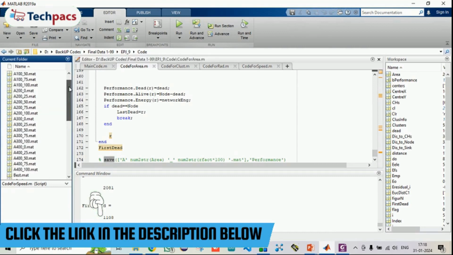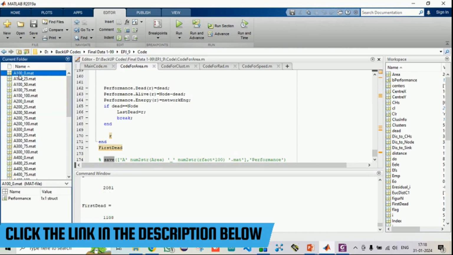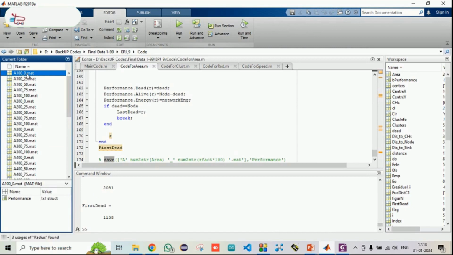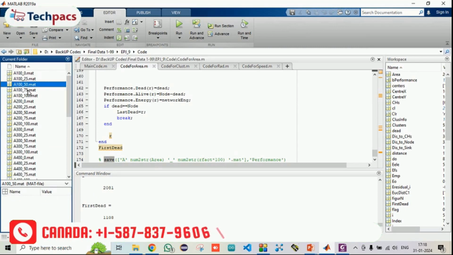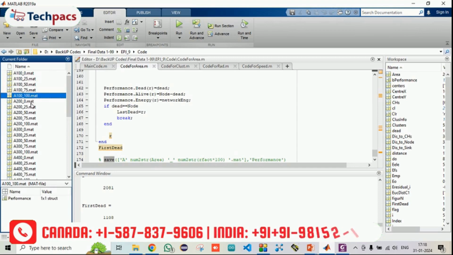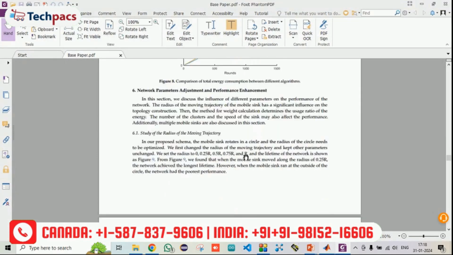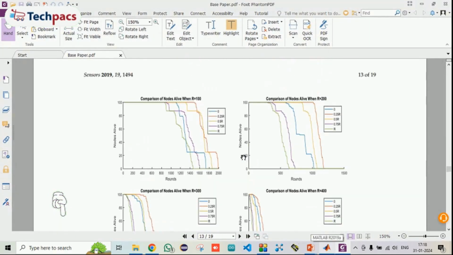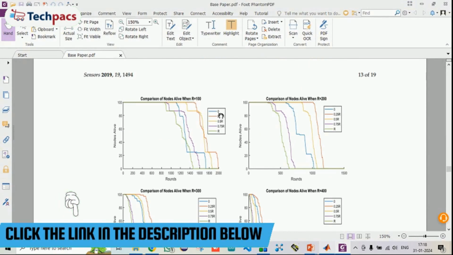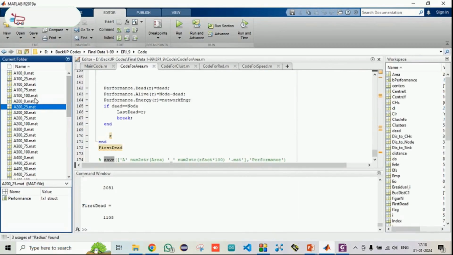You can see all these files, that area 100, and then 125, 150, 175, 100, then area of 100, 0, 125, because this was the scenario in which the area was moving. Area is changing here, area is changing, and the communication range is also 0.0, 0.25, 0.5, 0.75, and 1. So these scenarios have been saved into this.